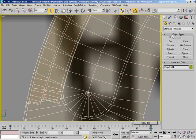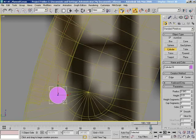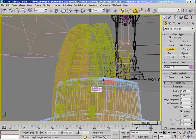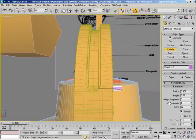Okay, so we want to make some teeth. You can make these out of all kinds of shapes. I want to make them out of cylinders. So we'll just draw like a little cylindrical, toothy-looking thing, because all teeth are cylindrical, really. You may not have known that. I'm not commenting. Wow, you're learning.